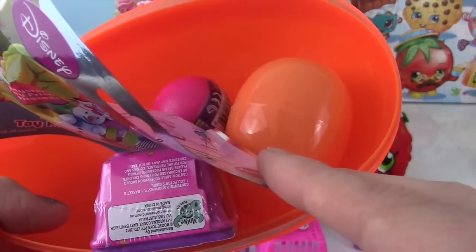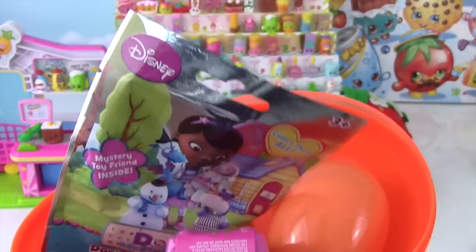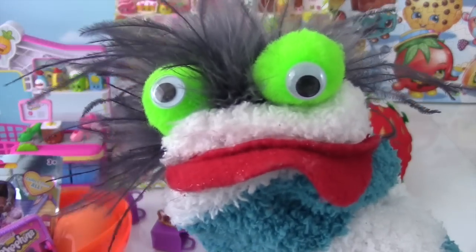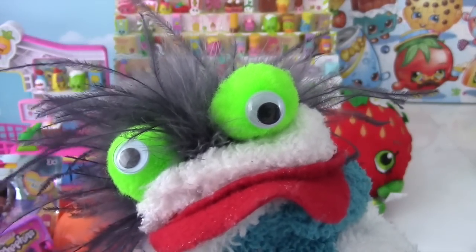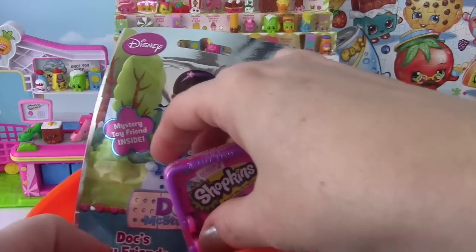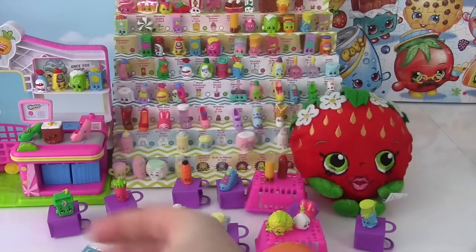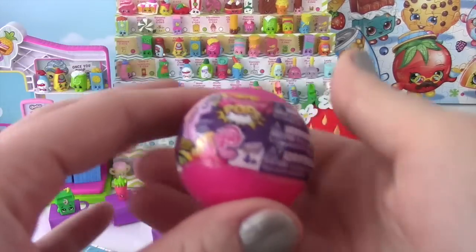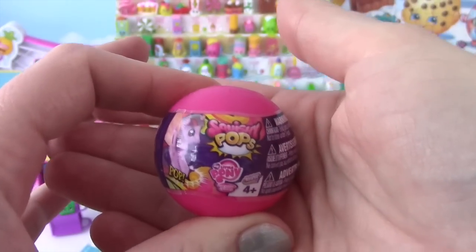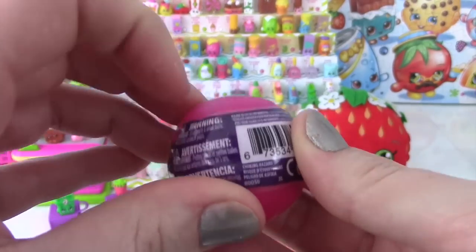Fizzy, did you put another egg in here? Wait, I put that squishy pop in there, but I did not put that egg in there. Fizzy, what's going on? It's another Easter surprise egg. Fizzy, you already surprised me with that awesome Pamela pancake. I don't know that you can top that. Oh, maybe Fizzy can. Just wait and see. Wow, Fizzy is the nicest little Fizzy ever. So let's go ahead and take these guys out and start opening things up. Let's start with this super awesome Squishy Pop. Woo! We made a Squishy Pop charm bracelet. And did you guys see that? We'll have to add these charms or pony, whatever we got, to that bracelet.